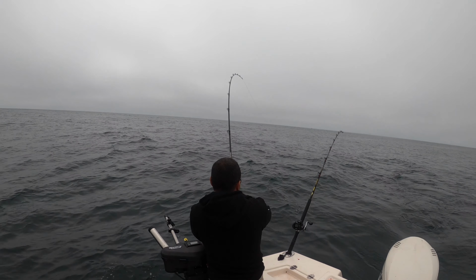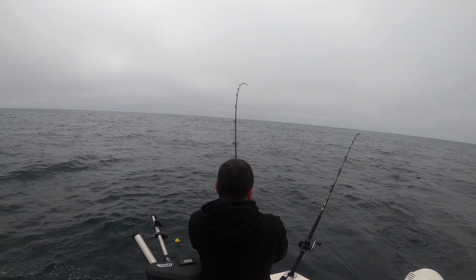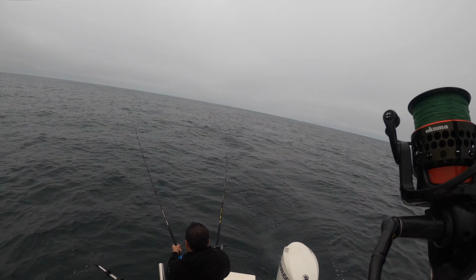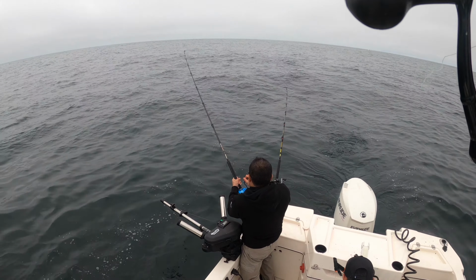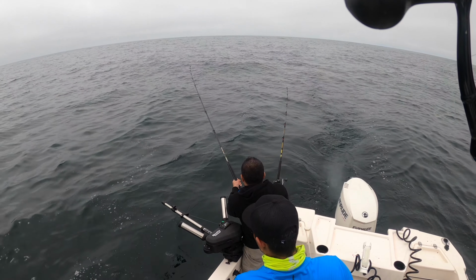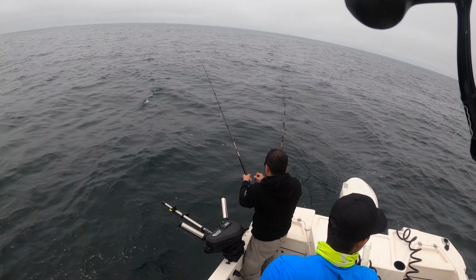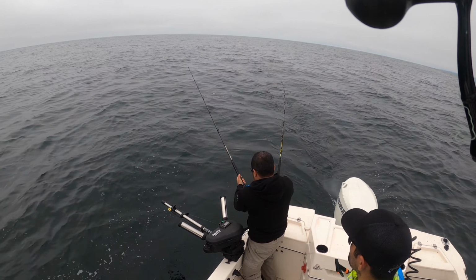Fish on, fish on. Fish on. My brother's on, fish on, fish on. That looks like a good one. Yeah. Good? Yeah. It's a nice size. Keep pressure, just keep pressure on it. It's a net.